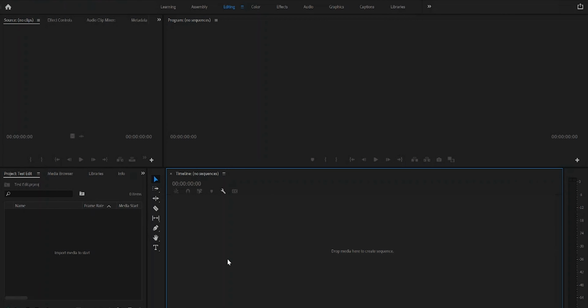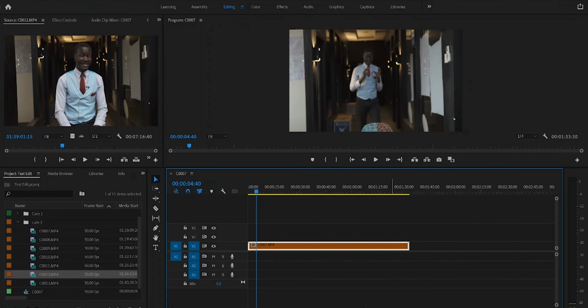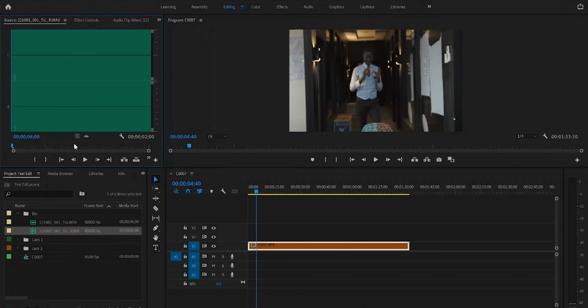Then we have the timeline section. What is the timeline section? The timeline section is where we lay out a montage, or where we organize clips before they become a solid video. And the reason it is called a timeline is because it is a line labeled with time, meaning that this is where you can see how long your video is going to be as you're editing.